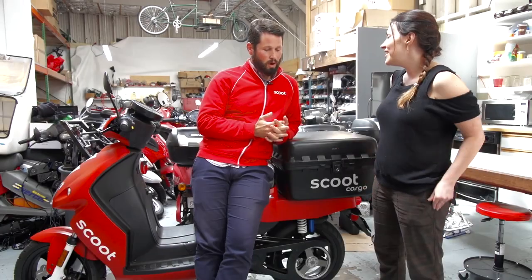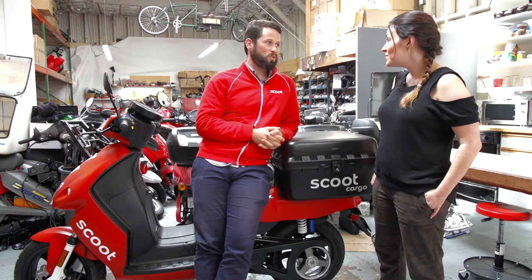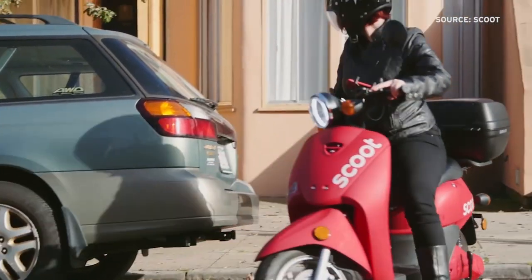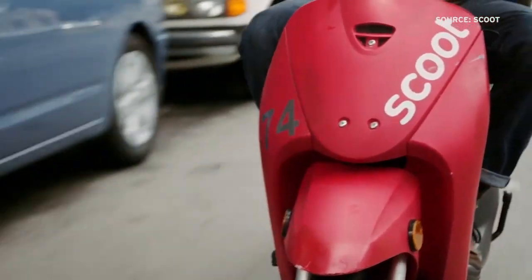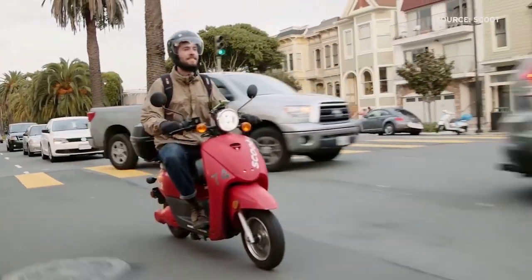This week we're going to finish rolling out 150 of our new cargo scooters. We've had 250 scooters on the road for a while now, and our customers have continued to ask: can they take bigger shopping trips, can they run more errands, can they deliver stuff on a Scoot? We found a way to meet that demand with a new, bigger cargo Scoot.